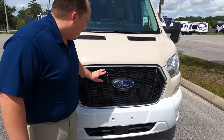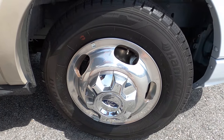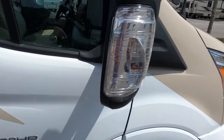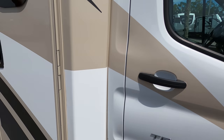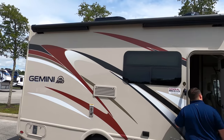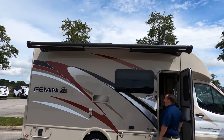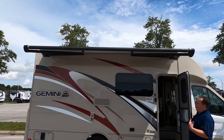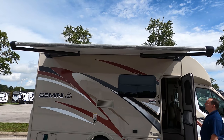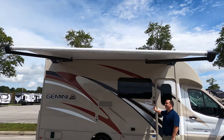Look at what Ford's doing with the new Transit chassis — I think it looks more modern and aggressive. These tires are 205/75 R16C. Coming down the side, we do have frameless windows throughout the whole motorhome. There's a small awning but it runs the whole length of the motorhome. Check it out when it's all the way out — it's a power awning with LED lights that automatically comes out and retracts with a wind sensor. I really like that.